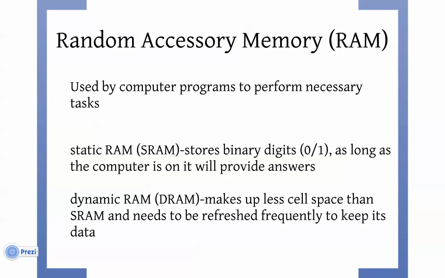This is also comparable to a human being's brain. Static RAM is all of the things our brain knows without needing refreshing: how to brush your teeth in the morning, maybe make your bed. But dynamic RAM is like remembering how to do a stoichiometry problem a few years after taking chemistry, maybe.